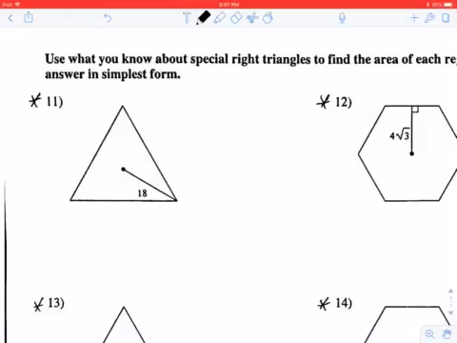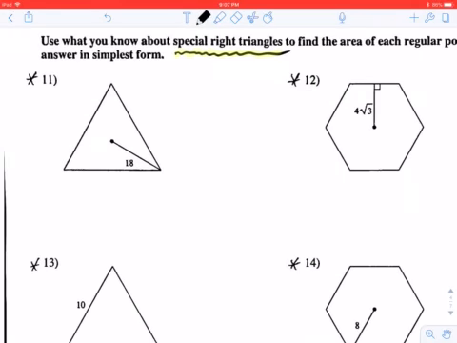Hello, and we're back. We're going to be doing number 11, 9-2, which is a little harder than that first page because you are not given all the information. But we do know that we're going to be using special right triangles. There's one thing you should take away from this class, it's special right triangles, and if there's two things, it's trig. Maybe trig is the more important of the two. Can't tell. They're both super important, so make sure you know your rules.